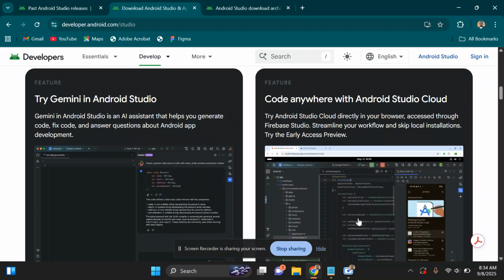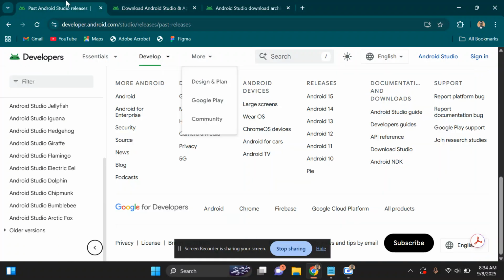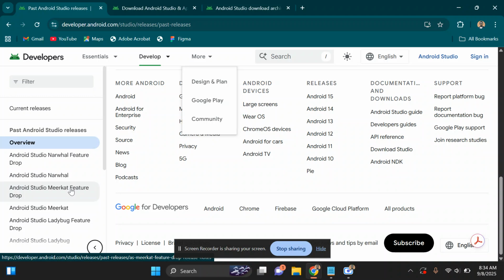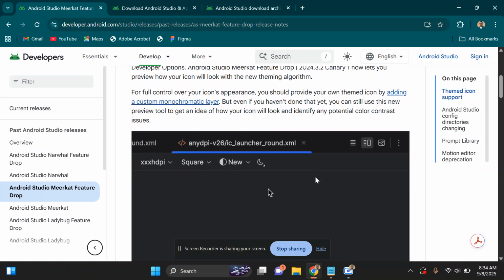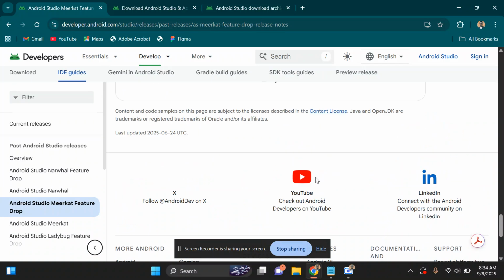But I don't think that's included here. I think that will be done in a separate video. In this video, we are going to make use of Android Studio Meerkat. I've downloaded it, and these are the features of Meerkat.